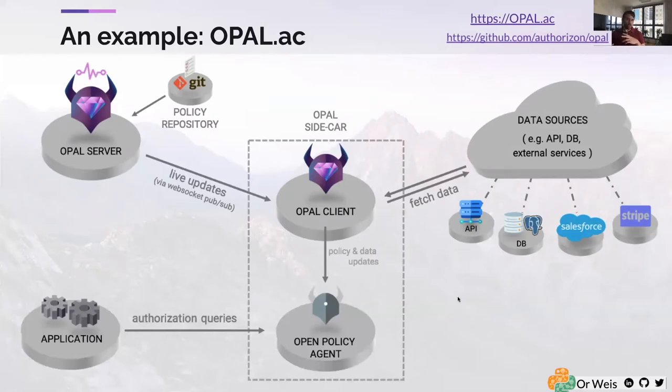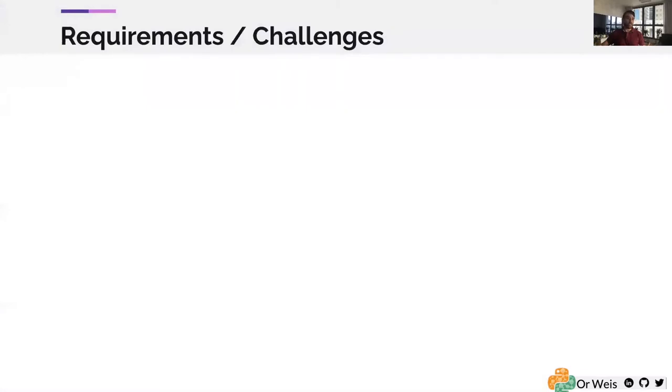If you're building authorization for an application, by the way, I really recommend that you look at both OPAL and OPA. So this is one key example of how we need to have something that is spread out across our entire application with the different sidecars of authorization. We need to keep all of those in sync with things that are running, you know, on other clouds in addition to ours. So let's break down the challenges or requirements that we have here.